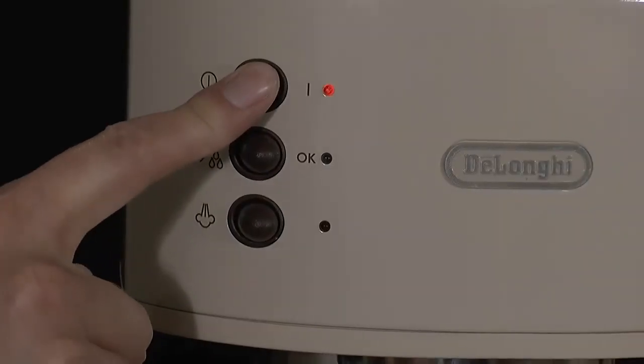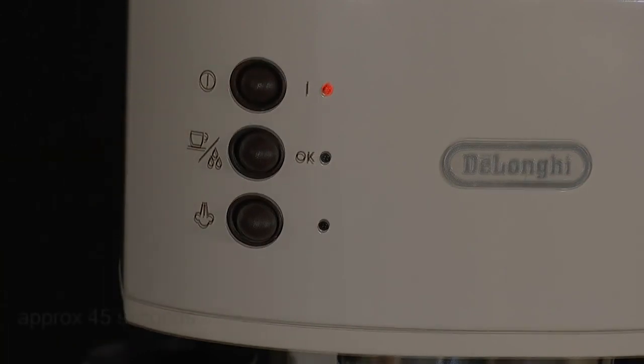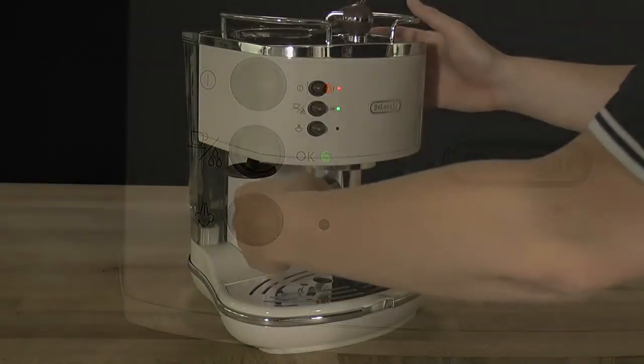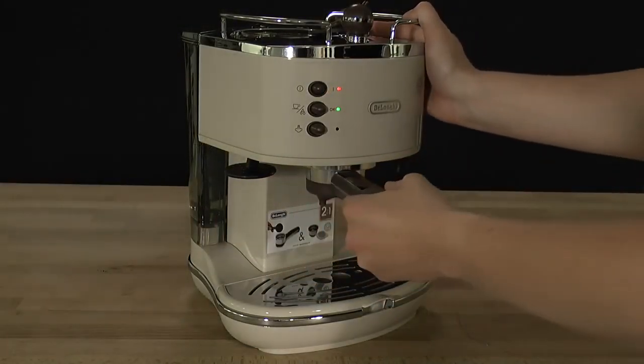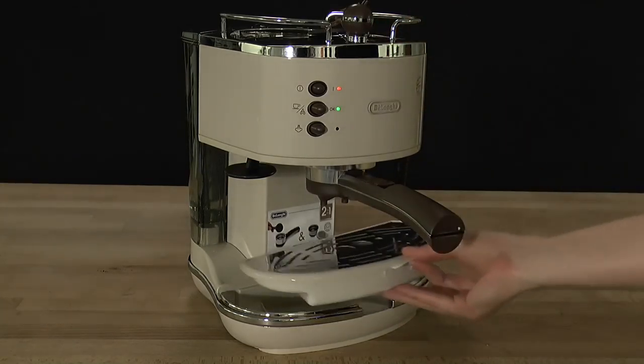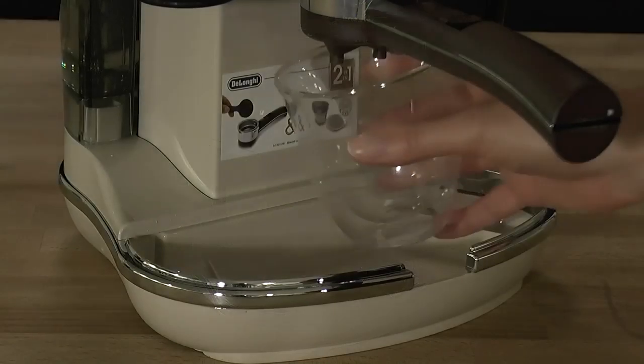Press the on-off button and allow the boiler to heat. After approximately 45 seconds, the green OK light comes on. Attach the empty filter holder to the boiler outlet by connecting and turning fully and securely to the right. Take out the drip tray and place a suitably large cup under the outlets.